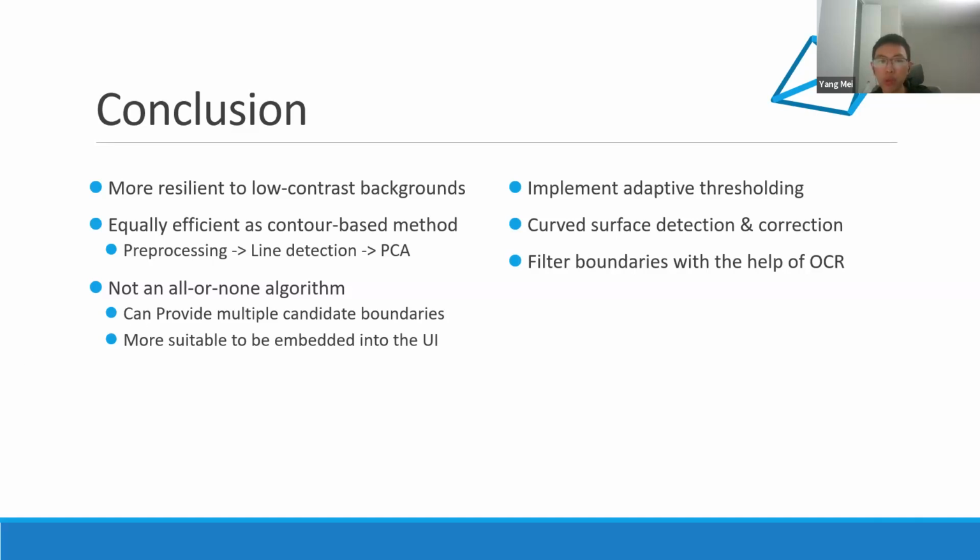And here are some future works. First, this method requires a threshold as it uses the polar transform, and experiments show that it's quite sensitive to this parameter. It's not good to ask the user to set this value, so adaptive thresholding is necessary. Secondly, the algorithm only works with flat surfaces. If you take a picture of a book, it's very likely to be curved. It would be nice if we can correct that as well.